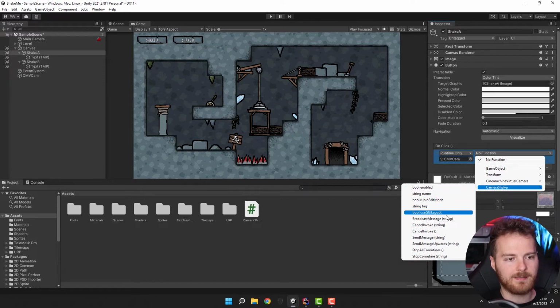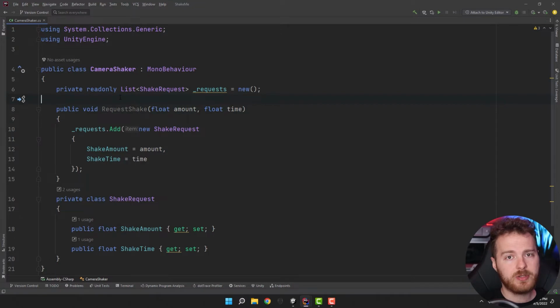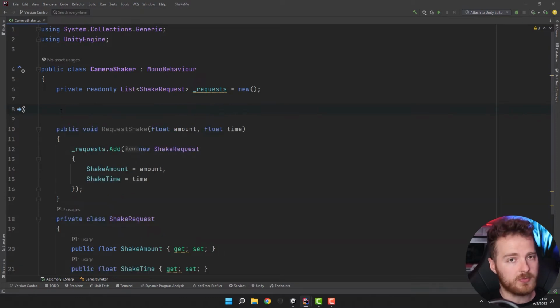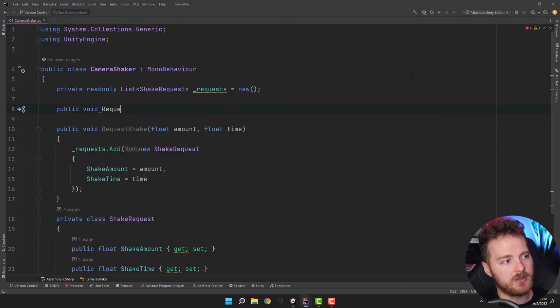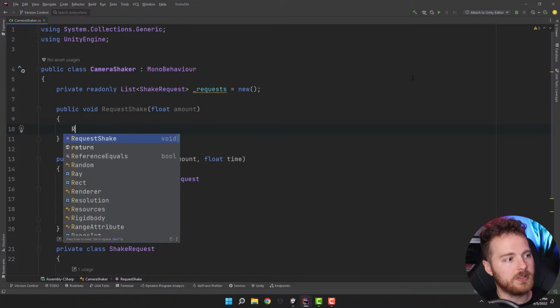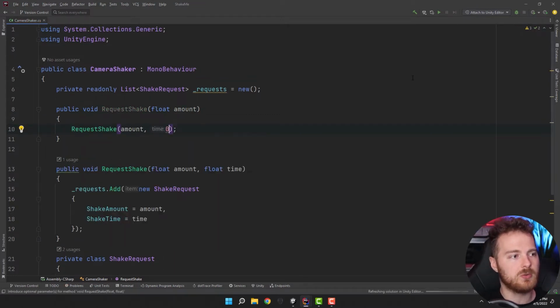Now there is something off going on. You see, we created a public method, but it's not there. Why is that? That's because if you look closely, some of those are fields, some of those are methods with one parameter or no parameters. What I noticed, I don't know why, is that you cannot use UnityEvents directly with methods that have more than one parameter. So for the objects that would like to only request amount and have the time zero, we can overload the method. We can create public void RequestShake(float amount), and then simply call RequestShake with that amount and time equal to zero.